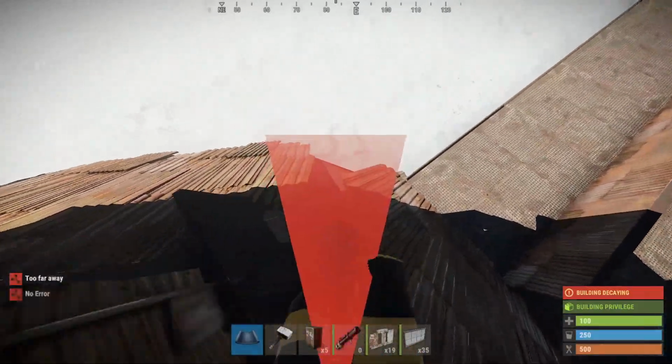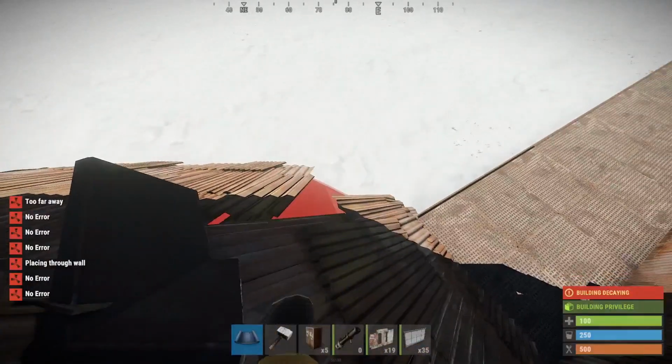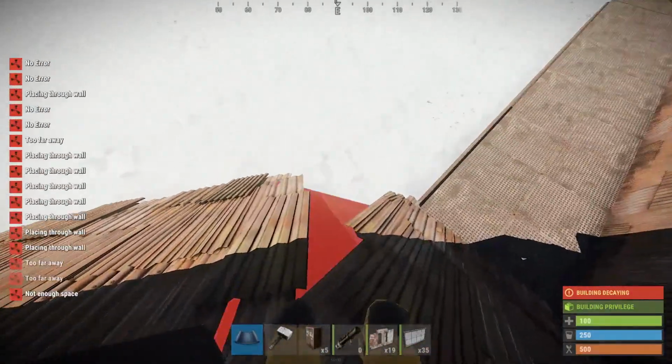Now you should never really end on a corner here like this, you should always try and end on a flat, but if you do end up in this situation, it is possible with a little bit of wriggling around to actually get this piece in.